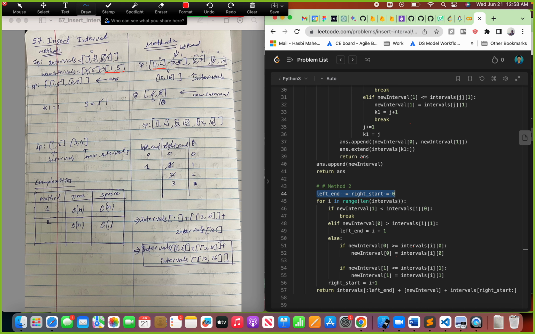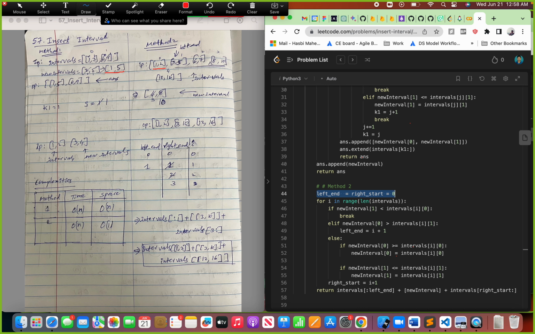Right start also becomes 1. We are incrementing right also, because left will stop where the overlapping starts in the new interval, and right will continue till where this overlapping ends.